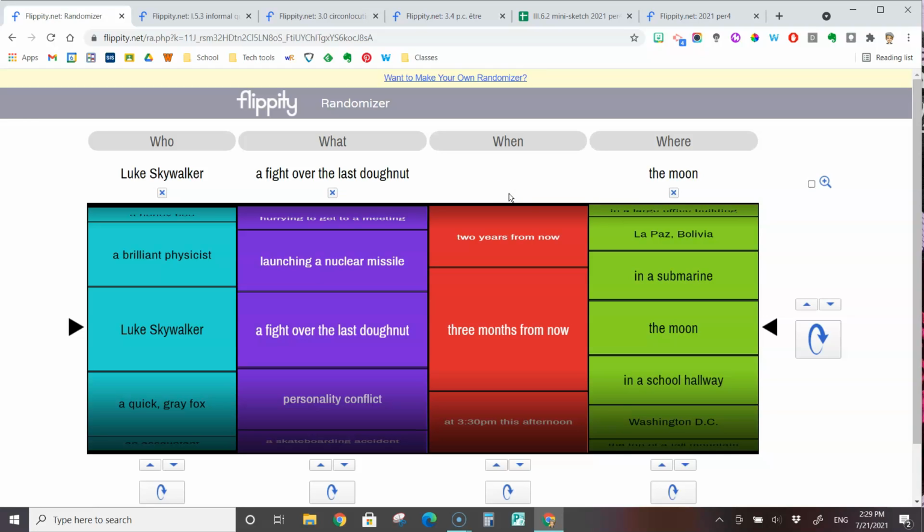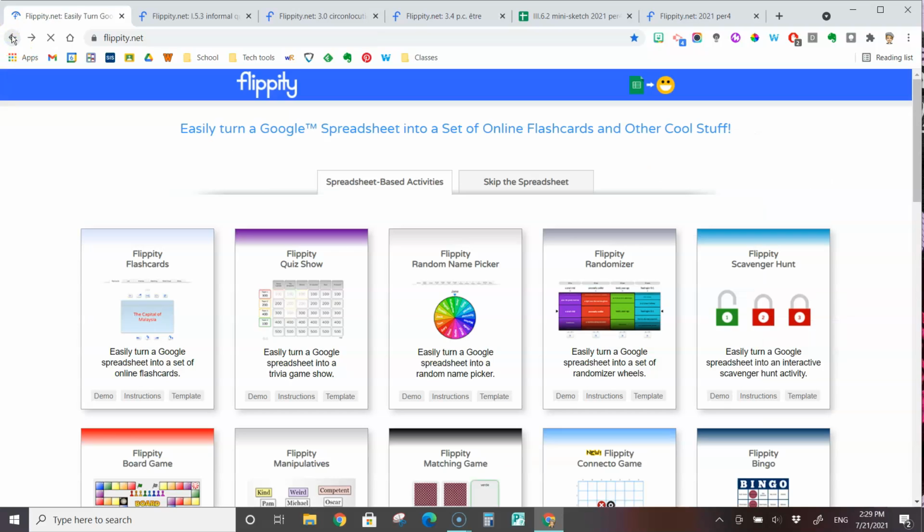So like, oh, okay, I'm not going to use a when for this one. But I think most times the way you would use this, you would keep everything in there. So that's what the randomizer tool does. Now, I'm going to show you a few examples of how I have used the randomizer myself, and then we'll go through the instructions for it.